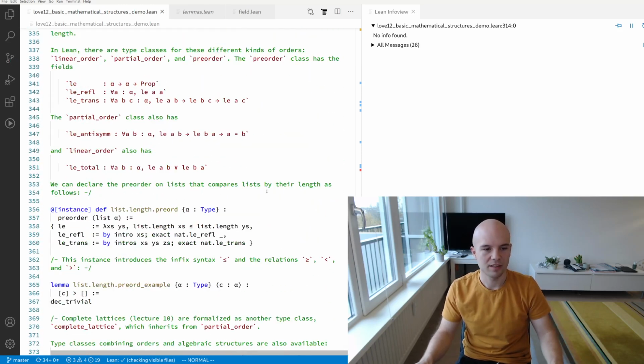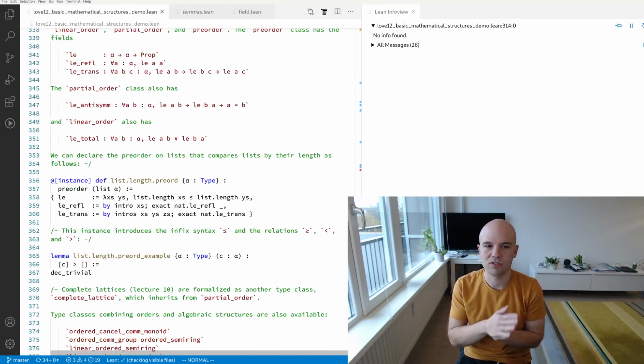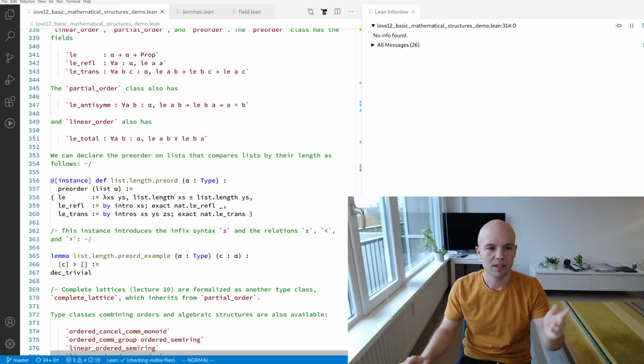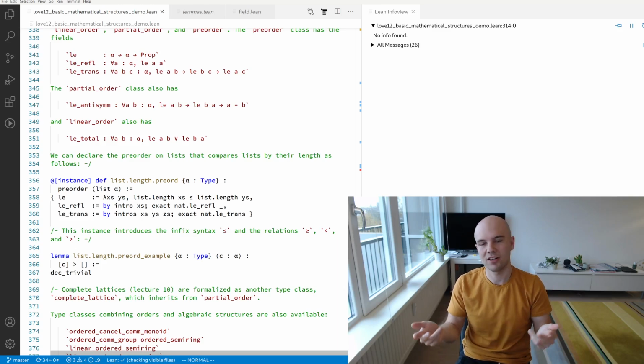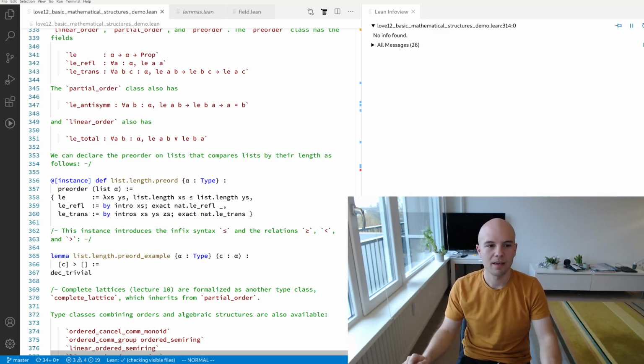And yes, we can define these type classes also on our own types, just as we do with any other type classes. So here we have an example of defining a preorder on lists. So not the one that I showed you on the whiteboard, but instead a preorder where two lists are compared on the length, not on the elements that they contain, but on the length instead. And this is another preorder. A preorder that is not antisymmetric, because you can have two lists of the same length that are not equal, obviously. At least if alpha contains more than one element.